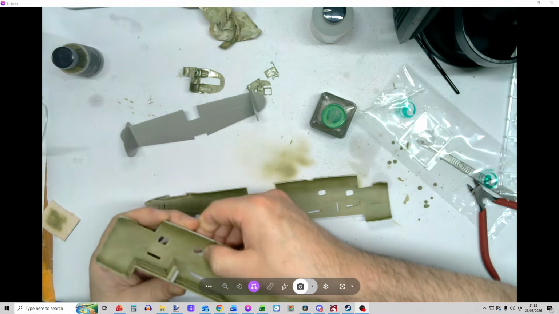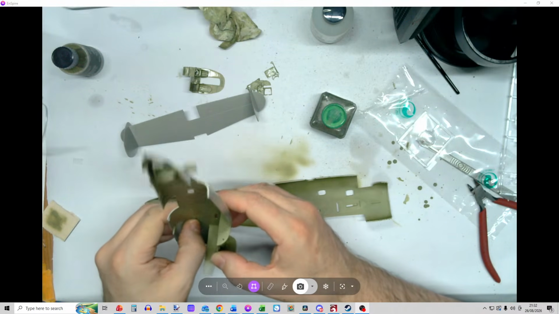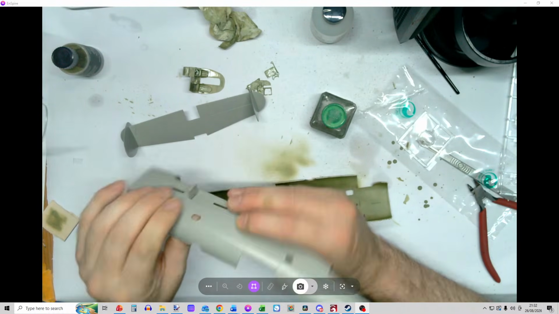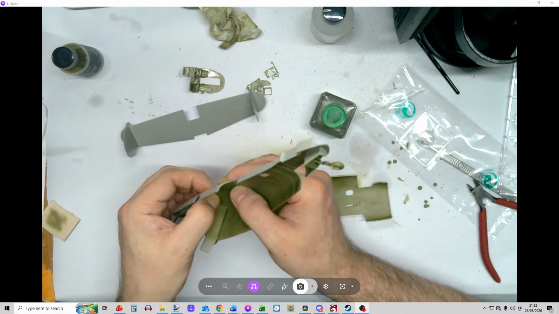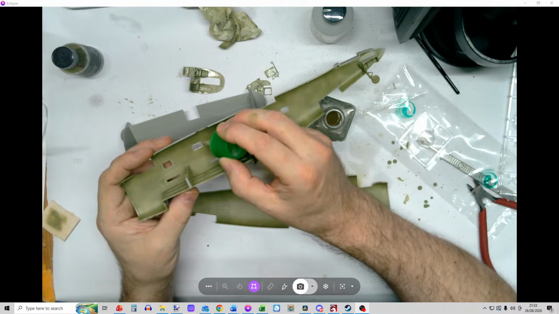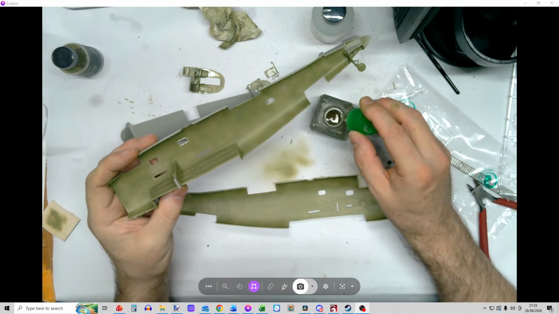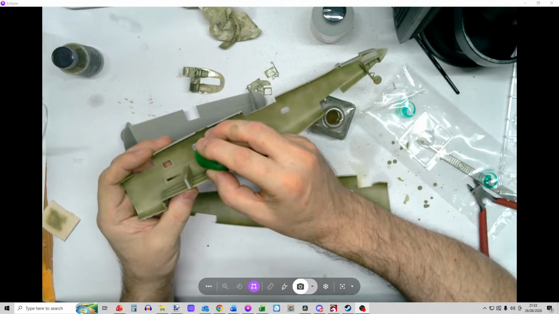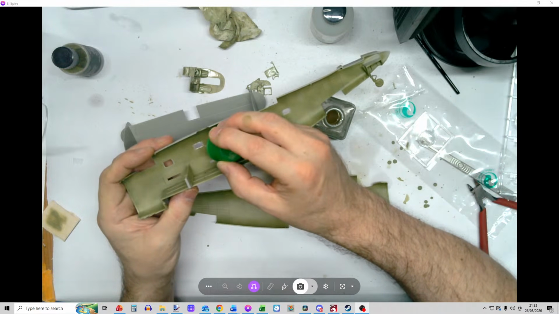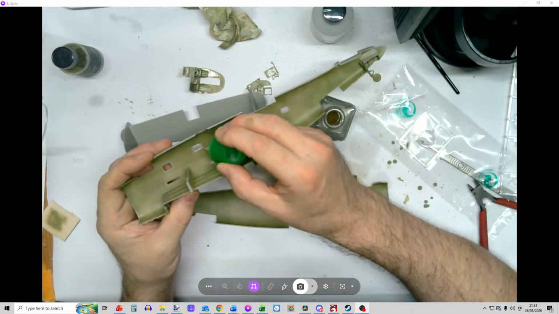And there's a pretty tight fit, which is good. Yep, that's okay. There we go.